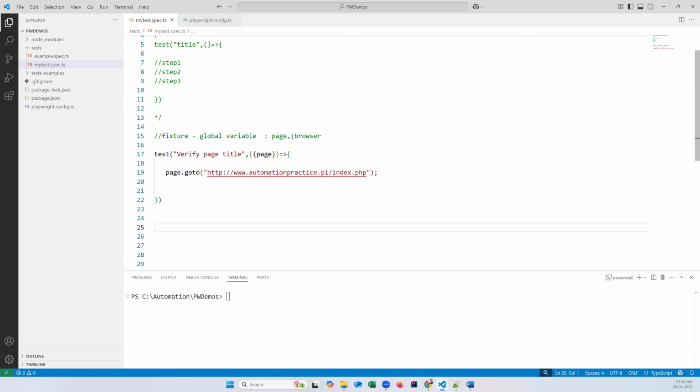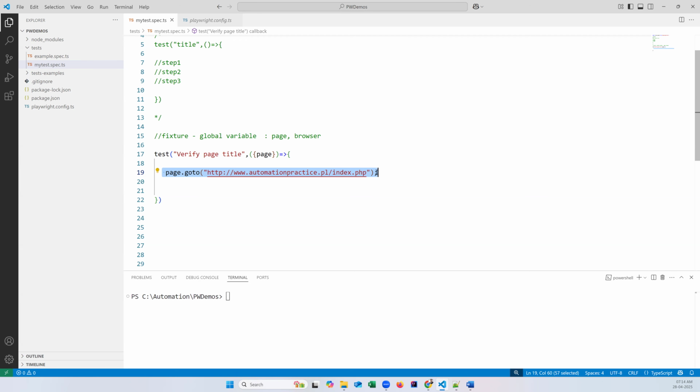So later I will show you how to configure a single browser and how to run the test on a specific browser. We have a separate command for that. And also by using this browser fixture, we can specify which browser we want to launch at runtime. That is the secondary thing. So first let us focus only on the page. So as soon as you launch this URL, by default, three browsers will be invoked. Chromium, Firefox, WebKit. WebKit is especially for Safari browser, and you can consider that as Safari. Okay. So this is the URL.